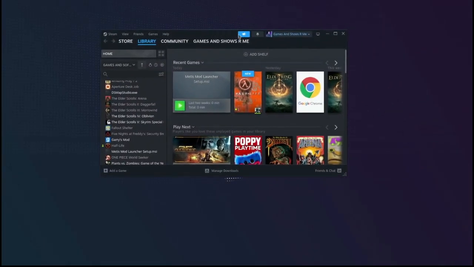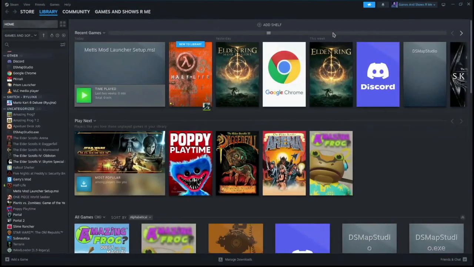Now there's a thing we've got to do before we do the add to Steam part. It's most likely going to install on your internal drive. Oh, why is that there? Oh, that's why. I'm going to drag this over so you can see. There we go. So you're going to want to go into the compatibility files for your internal drive, as that's where it's going to install by default.